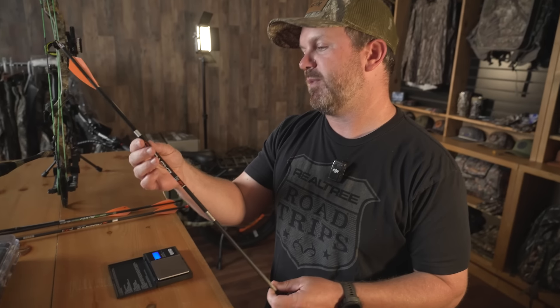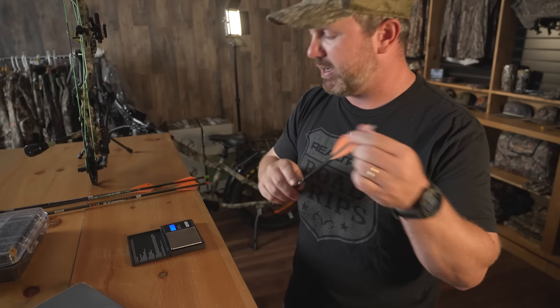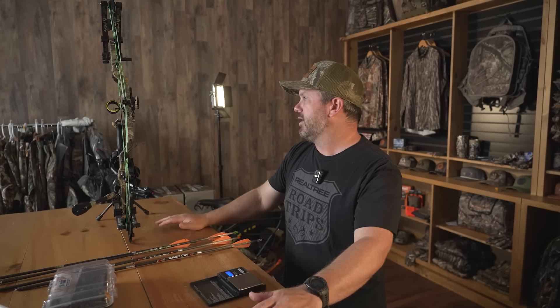I got with T-Bone and showed him all the video footage and told him about my experience. He said, 'Let's look at your total arrow setup, broadhead setup, and bow weight.' So that's what we did. This is the setup I've used the last couple of years — Easton 6.5 millimeter, 100 grain brass insert up front for more FOC, lighted knock, weighing in at about 478 grains. Not only that, I upped my poundage — I've got a 27 inch draw and went to an 80 pound bow, pulling about 82 pounds.